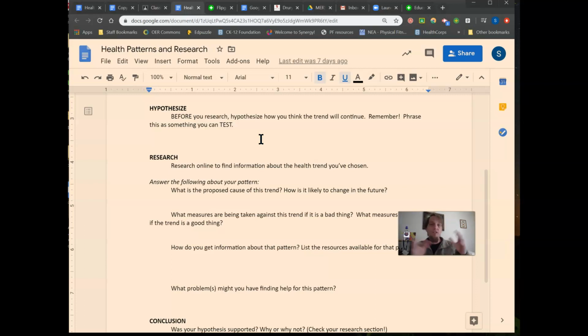So take smoking, let's say vaping. You can tell I do it. I think this is a trend, and I think it's going to last and continue to increase for the next 20 years. Why? Well, we can measure the number of sales. This is how you can test it. We can measure the number of sales every year for certain age groups, and we'll know if it really has increased or decreased.